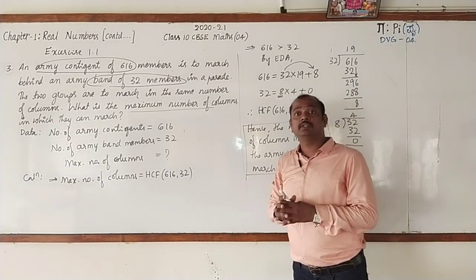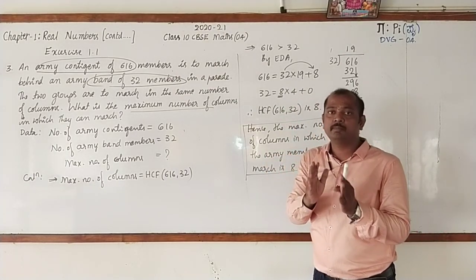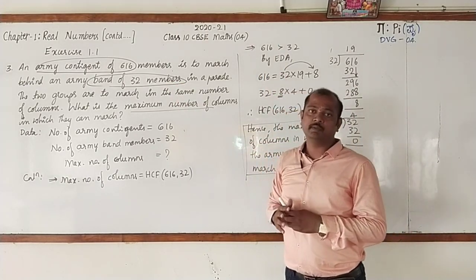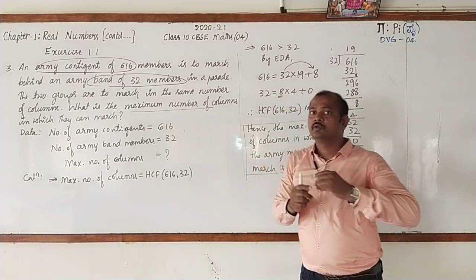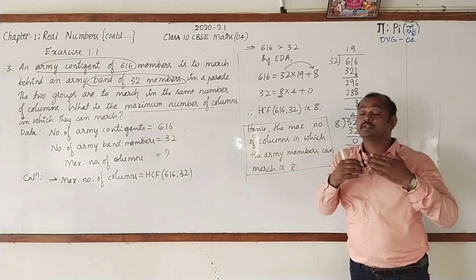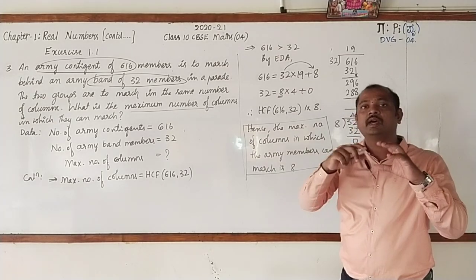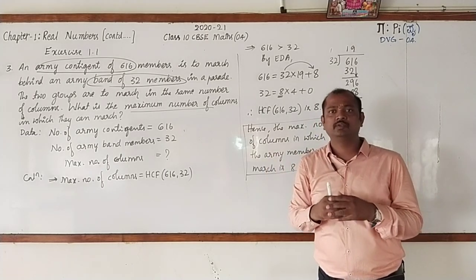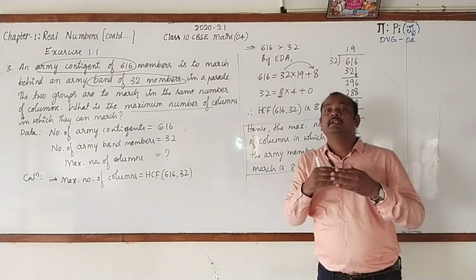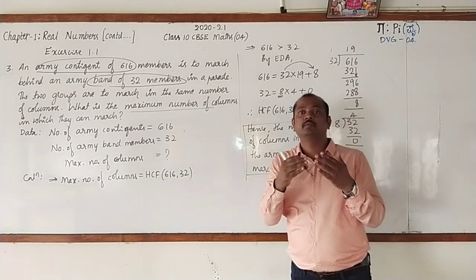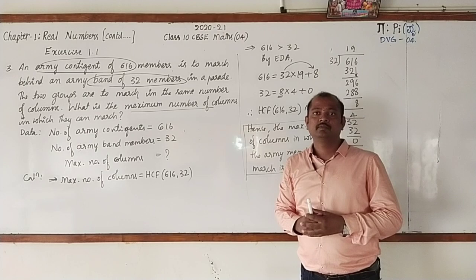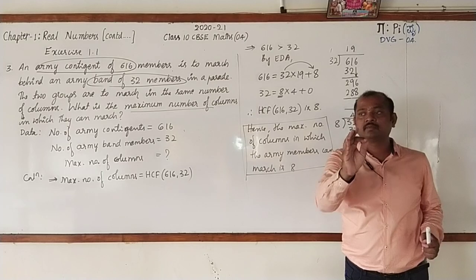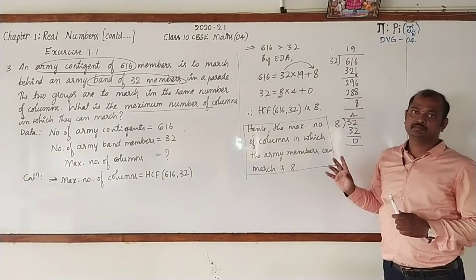Even they may ask all together how many total members will be there in one column. Then you should go for adding both of them. Clear? So when the problem is given, after learning this, you have to think in another way, how they can ask. You only try to guess. And if not known, then you have to discuss with your school subject teacher. Okay, now you are going to copy this. Please pause the video, copy up to here. Go for it.